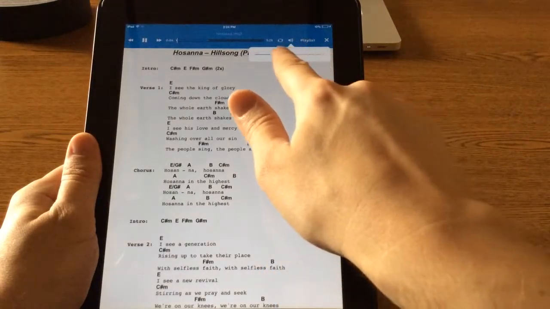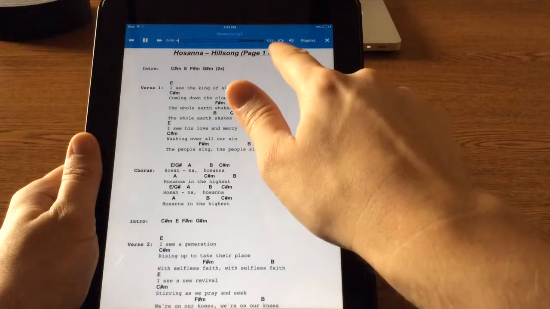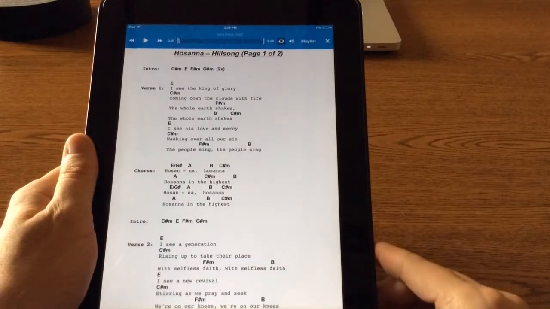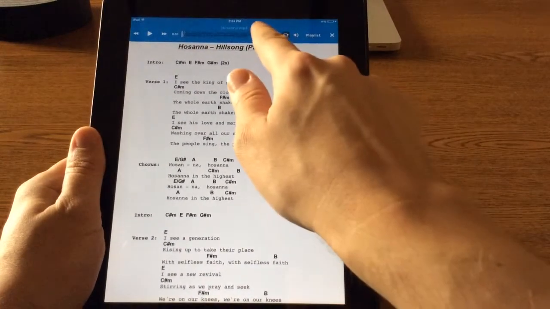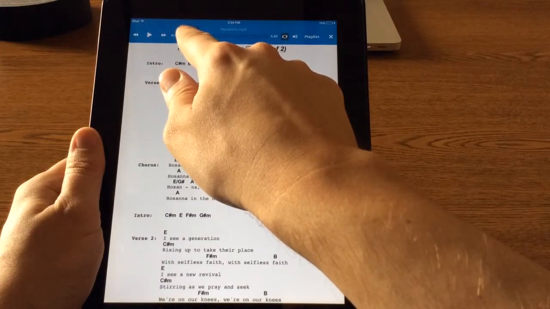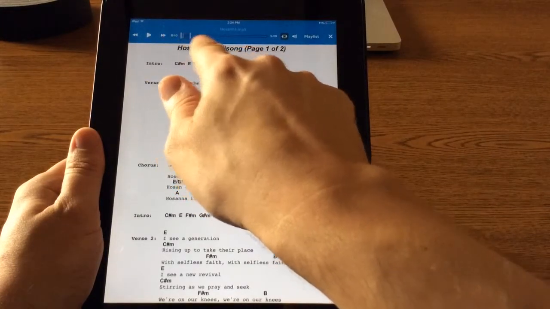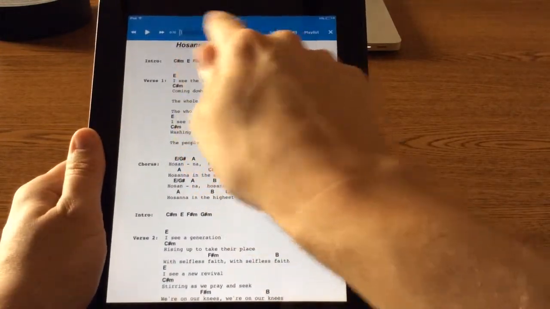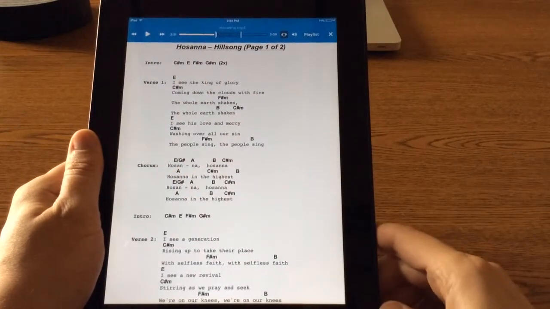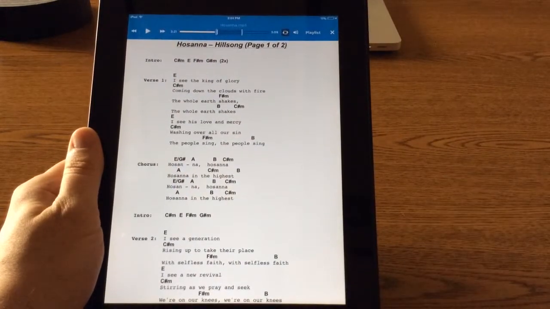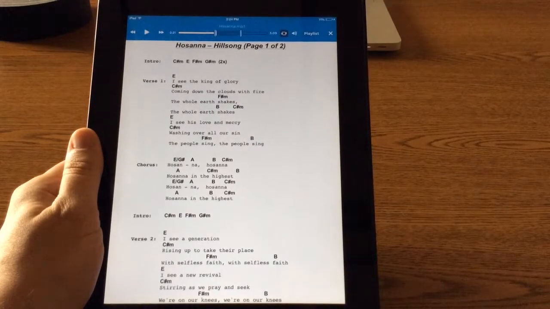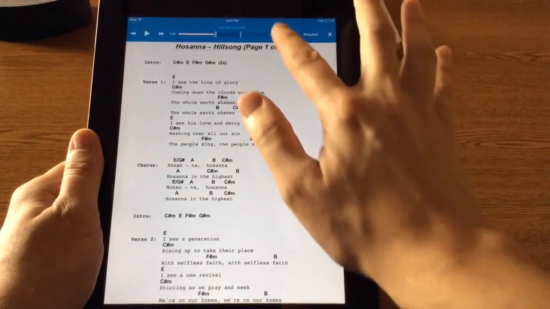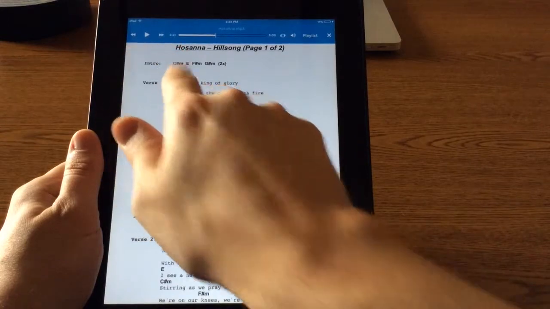You go here and you can adjust volume. This is a cool feature called looping. Let's say you just wanted to focus on that first part of the song, trying to get, say for example, the drum beat down. You can actually scroll and loop in between, and it will just repeat and repeat and repeat everything within that section. And the section can be in the middle of the song, it does not matter. So that helps you guys as you're practicing through, because you can see the chart, you're hearing the song, you can practice with your instrument all right from the app. So that's really cool. Just normal play controls here.